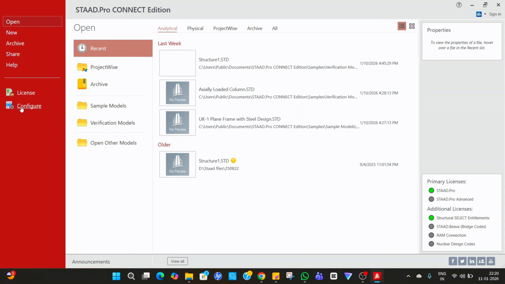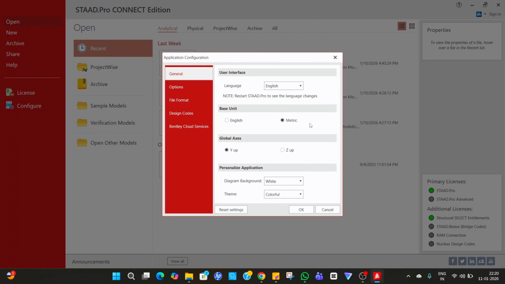Click the configure button. This will pop up a window named application configuration, which has 5 subheads: general, options, file format, design codes, and Bentley Cloud Service.